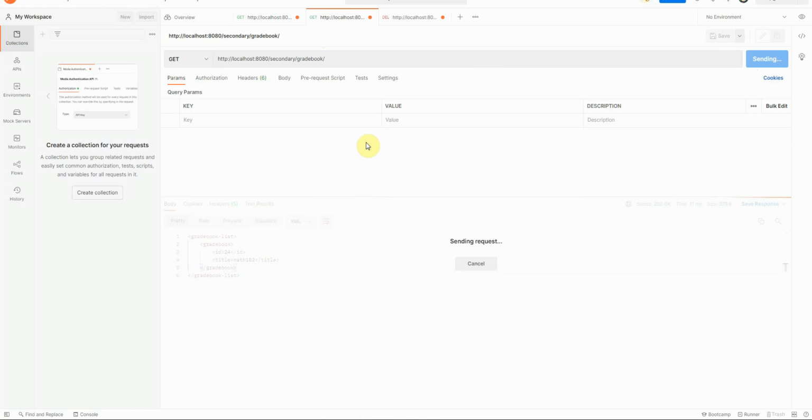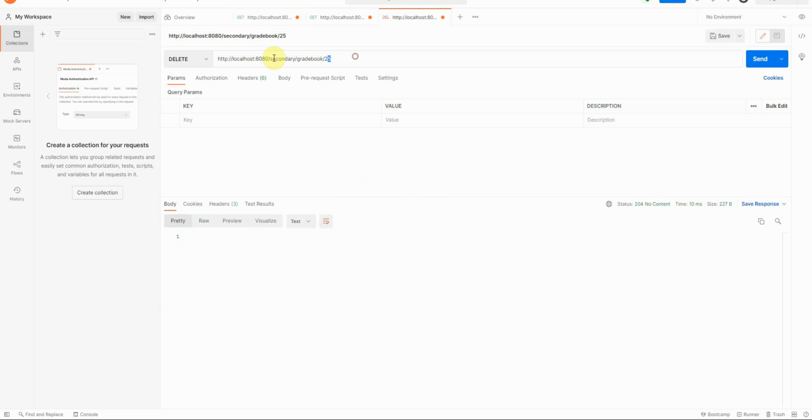What is happening? So deleting the second gradebook from the primary server should have an effect on both servers.